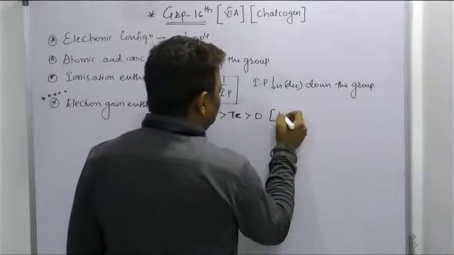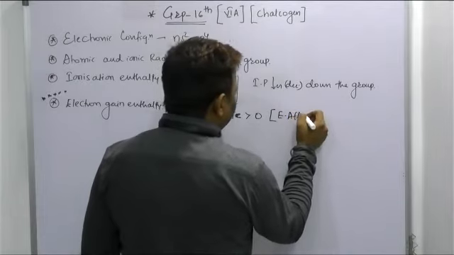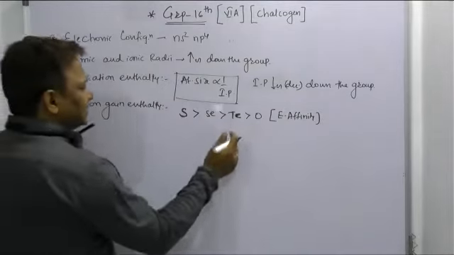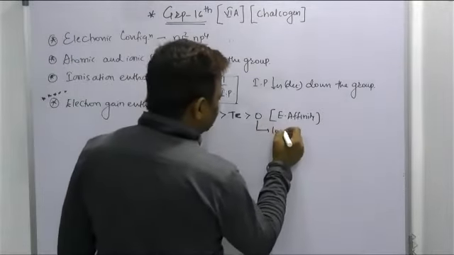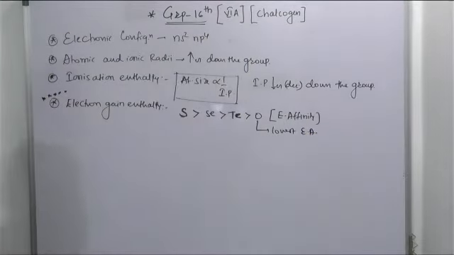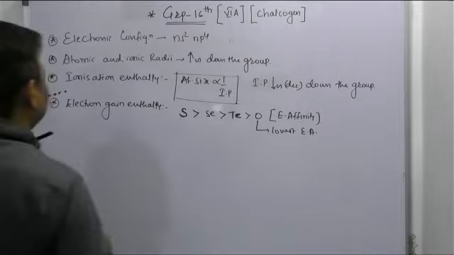It is the electron gain enthalpy, or you can say the order of electron affinity. That means oxygen, as it is a gas, has the lowest electron gain enthalpy, lowest electron affinity, and sulfur will have the highest electron gain enthalpy or electron affinity. Right, beta? The less negative electron gain enthalpy than that of sulfur. That means sulfur will have more, right? From sulfur, the value becomes less negative up to polonium. You can see the chart over it. Next one is an exceptional case, beta.